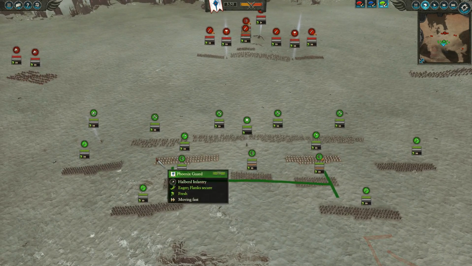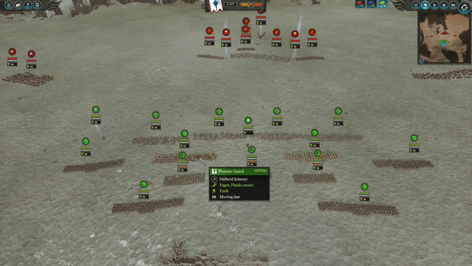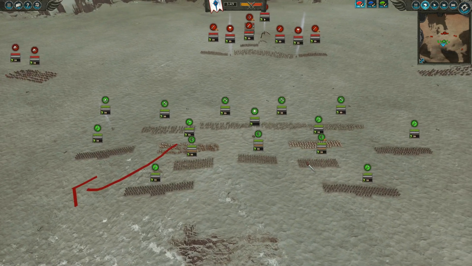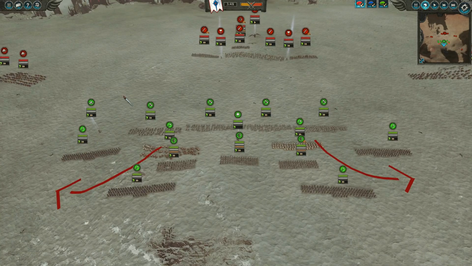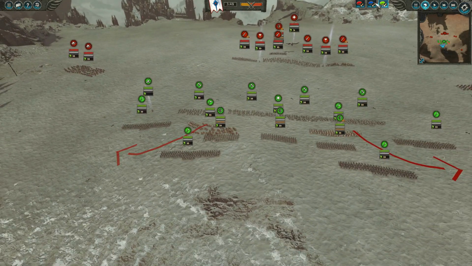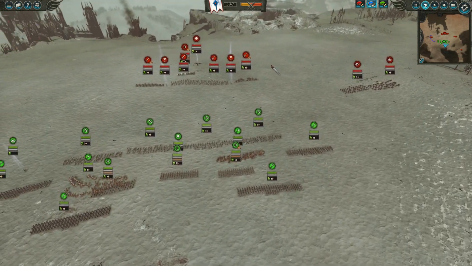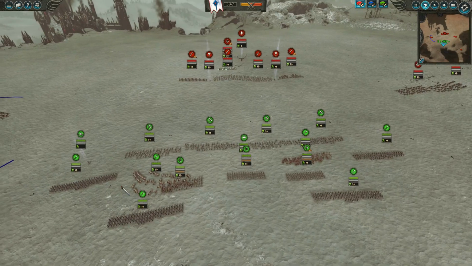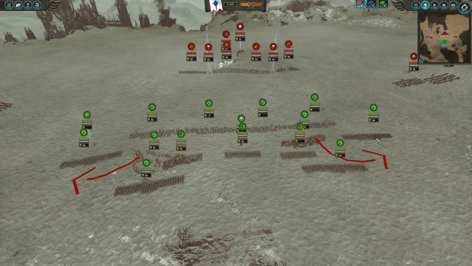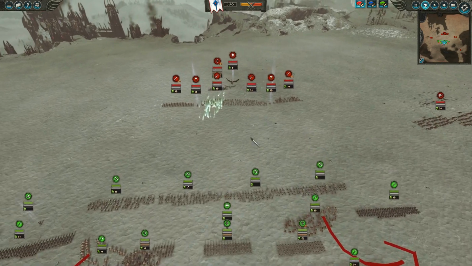In the front line I also have Phoenix Guard, because in my opinion they are quite steady even against infantry. But you can see I pulled them out over here, because on the left and on the right side my opponent brought a lot of cavalry. To compete on my flanks quite well, I pulled them out to fight against them.